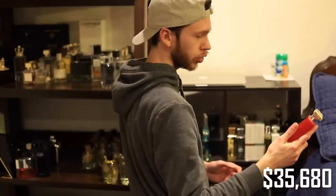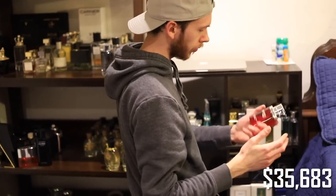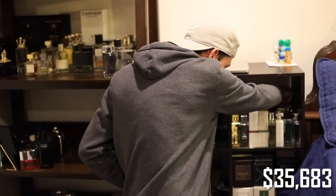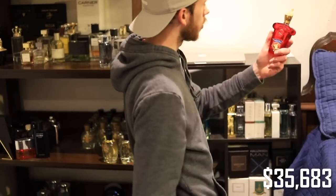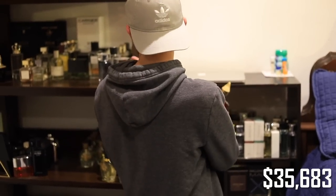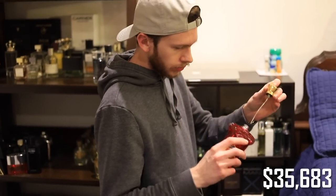Swiss Arabian Schumach Al Goutre. Yachtman Red. This was like a $2 or $3 fragrance I got. And then we actually have Zirzhoff Bouquet IDL. Now, I told you that I only have one Zirzhoff, and that's true. A little bit dusty there. The reason why this one's basically just broken, doesn't smell too bad. It's just an empty bottle, so I have a Zirzhoff on my cheap shelf. I'm sorry.